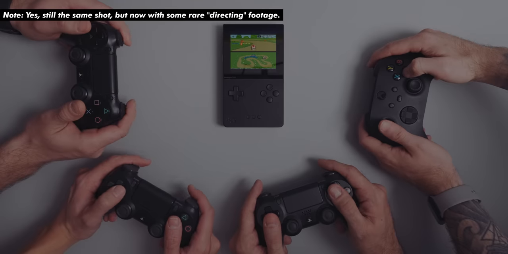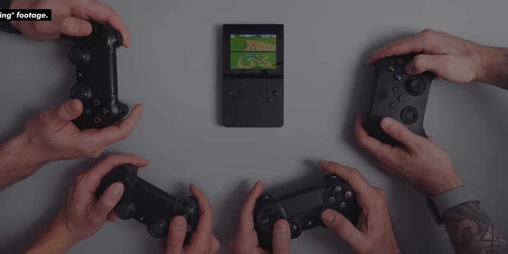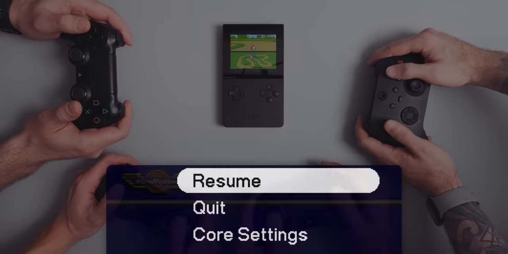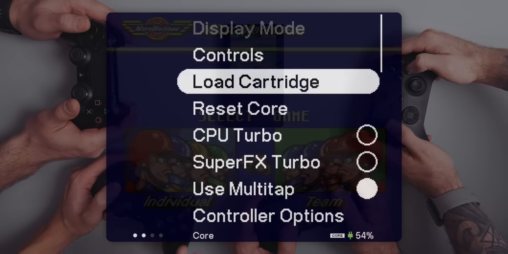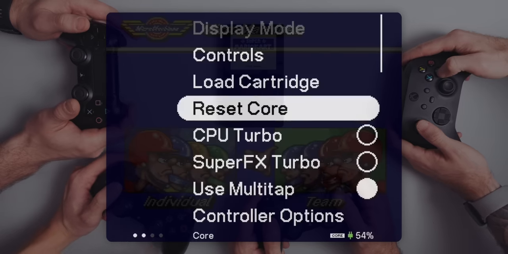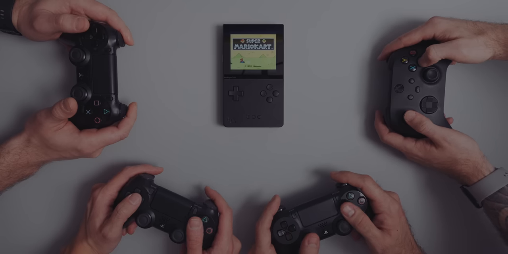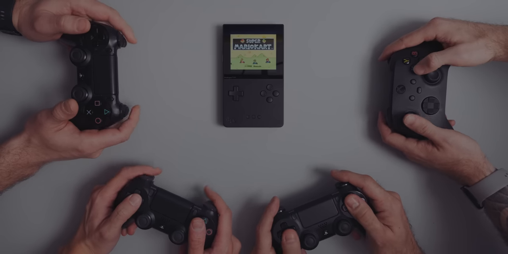I quickly ran some tests just to see if the 4-player support works, and to my surprise again, it did without any issues. Depending on the system though, you may have to enable the 4 controller support. For example, on SNES you have to activate the multi-tap, which is, if you didn't know, a peripheral that was launched back in the day to hook up more than 2 controllers. Another cool feature of the dock is how it behaves when you add it while you are playing a game.